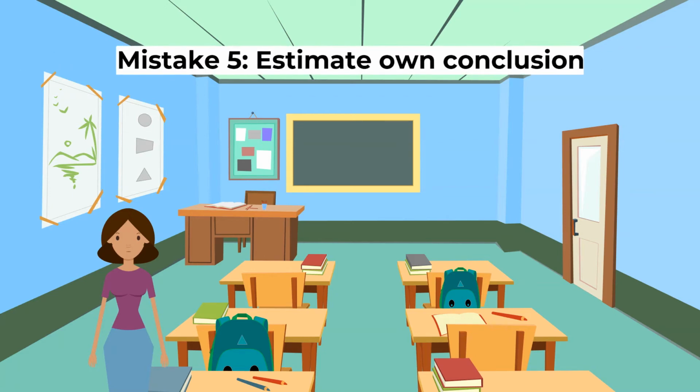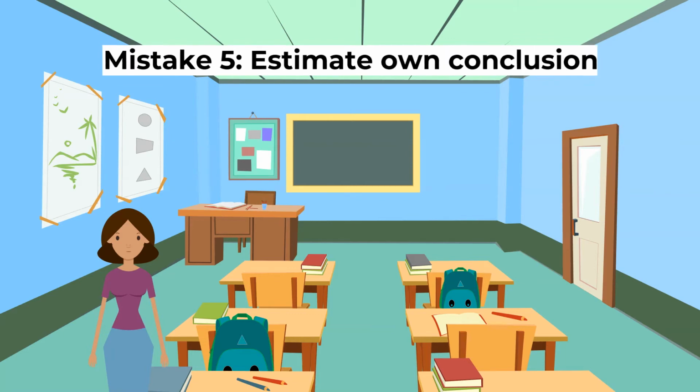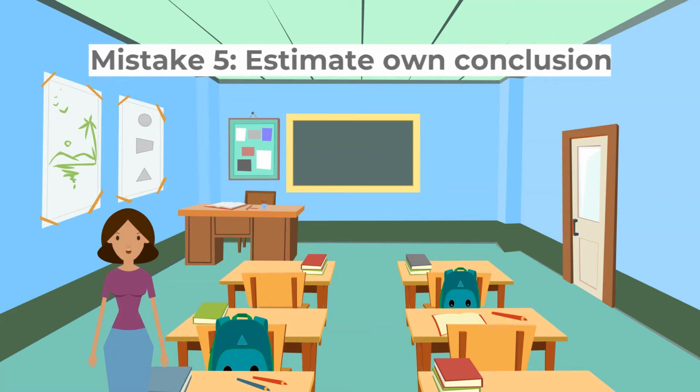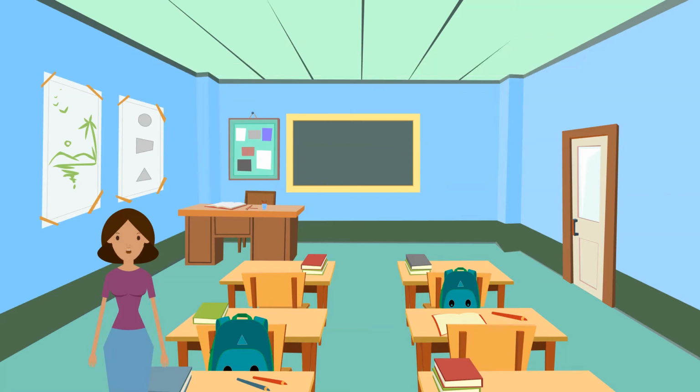Mistake 5. Estimating your own conclusion. Be careful not to offer an inference or try to come up with your own conclusion other than what is stated in the text. When a comparison is asked for, just state what is given in the text, not based on your own knowledge of the facts. Don't estimate what an answer might be, or should be. Our suggestion: just look for the information, by scanning and skimming, that is in the text. Remember, all the answers needed are in the text.